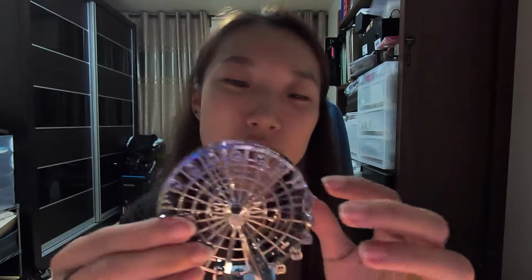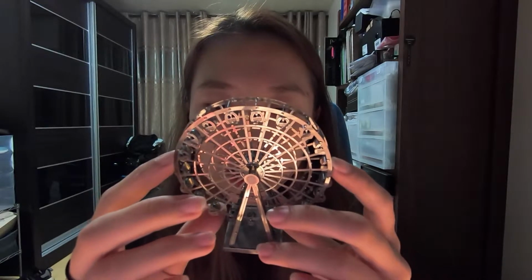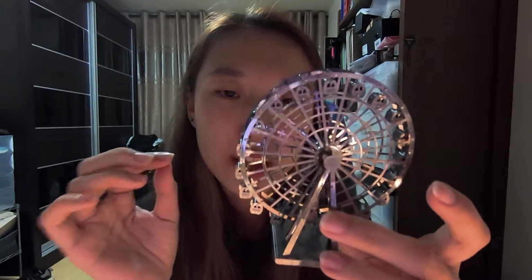The worst part is the cabins of the Ferris wheel. There's so many of them. And just to fix the cabin itself, it's really damn small already. The things are super super small. Trying to see everything, oh my gosh, I really don't know how you miniature artists do it every day. Wow, mad props to you, man.